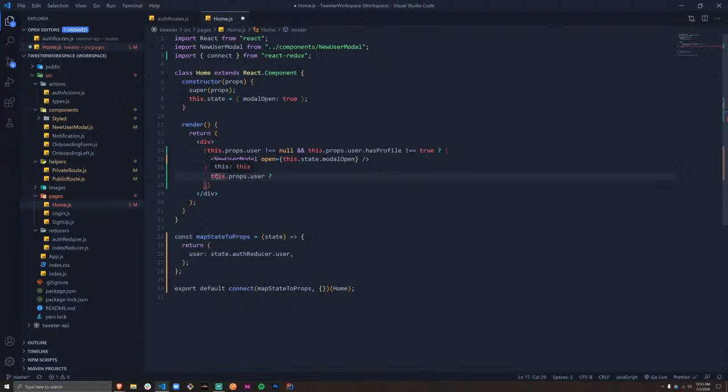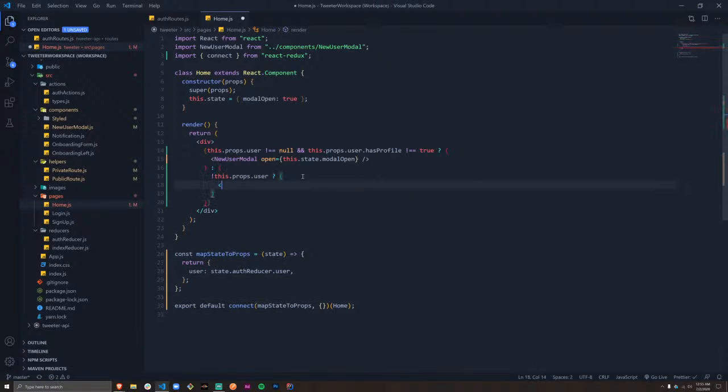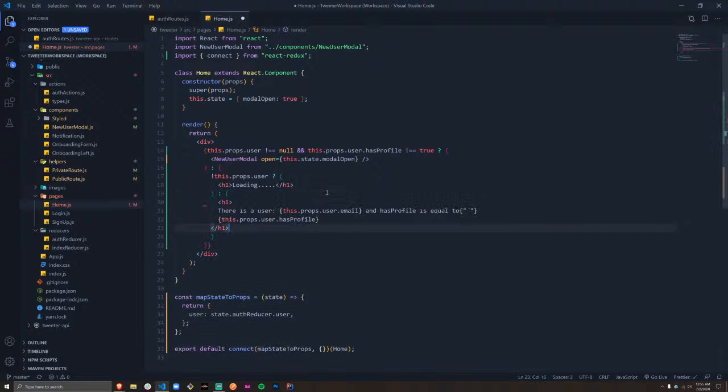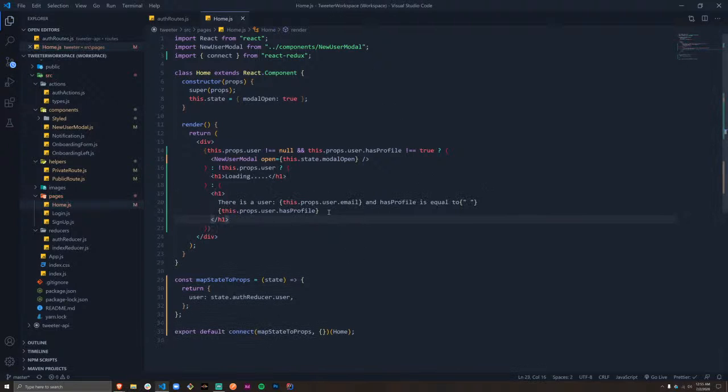If the user exists, no, I think it's better if we check, we just add a little exclamation here. We want to check if it's not, so that we're gonna return. This will be changed, probably like a loading spinner bar or something, but for now this is okay. Else, that right there. And let's see if that clears something up. There we go. Right there.